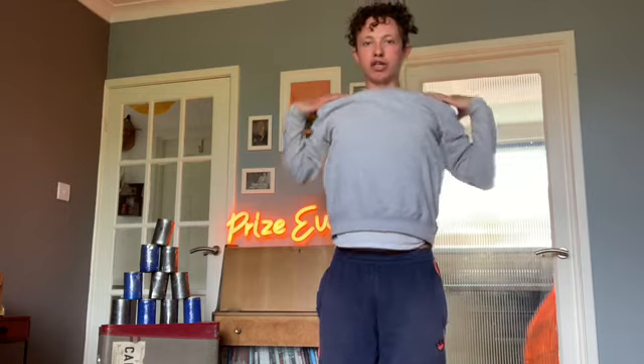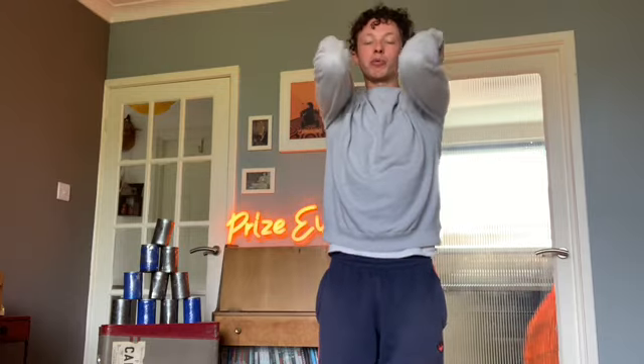And then let's get the elbows involved — let's circle the elbows. You can bend the knees as you do this, get the legs involved, and let's reverse that. We're going to do the same thing, just circle the arms and the shoulders, but with our arms stretched this time. Let's stretch the arms and stretch our fingers really wide to the edges of our periphery. Just reverse that — a bit like a shoulder-stroke butterfly, going up and over. And just shake them down, like you're trying to shake some sticky candy floss off your hands that's melted, or some toffee or syrup.